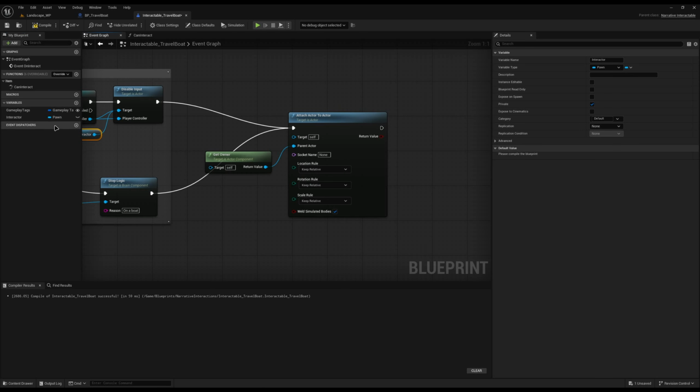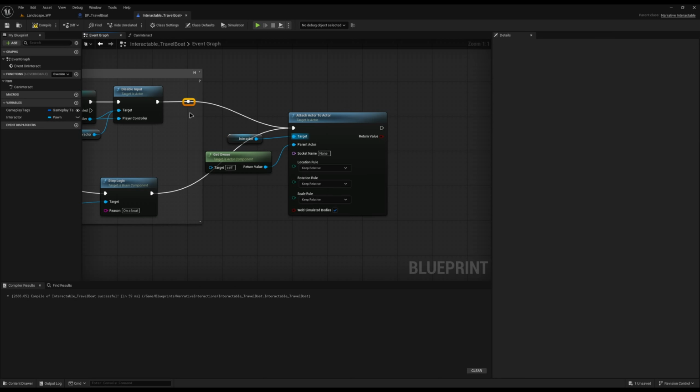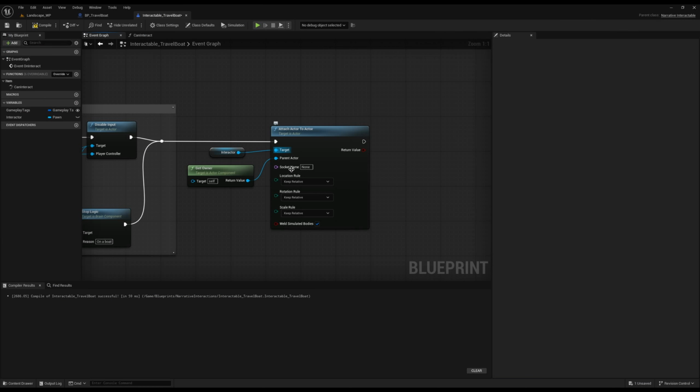But now I can drag the interactor over here as the target. I can connect them up to it. I can make this line a little bit neater just by dragging this one up. So look, now we don't bypass through it as such. And then I'm going to keep all this relative for now, but we very well may have to come back and adjust this, but that's fine.